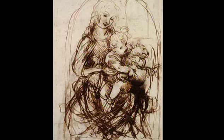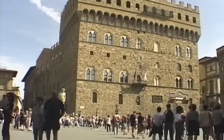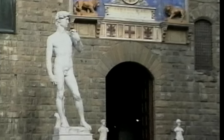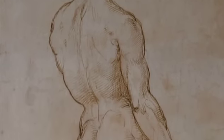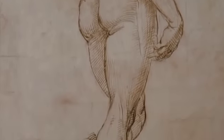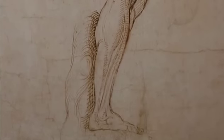Studying works such as this helped Raphael to develop his own compositional experiments. When Raphael arrived in Florence, Michelangelo's statue of David had recently been installed outside the Palazzo Vecchio. This drawing by Raphael shows him perhaps working from a life model who had been directed to take up the pose of Michelangelo's monumental creation. The detailing of the muscles and tendons seem hardly drawn directly from the marble sculpture, but the inclusion of the little tree stump shows how interested Raphael was in Michelangelo and how much he realised that he could learn from him.